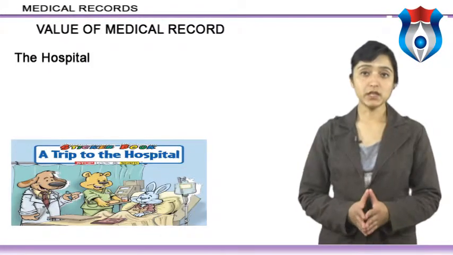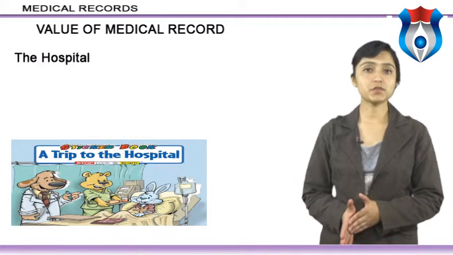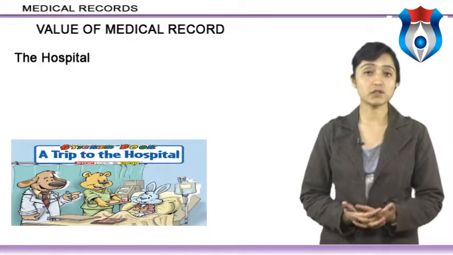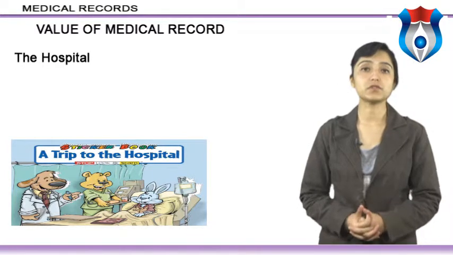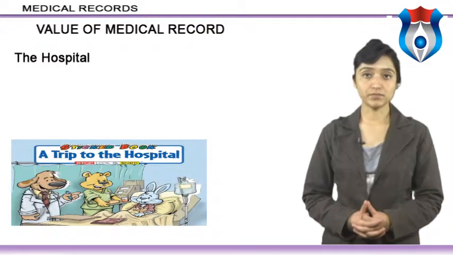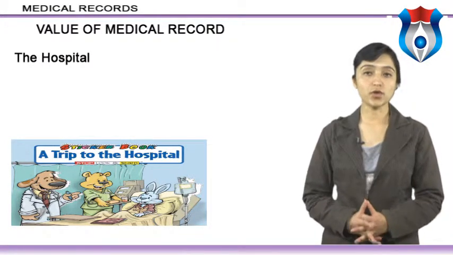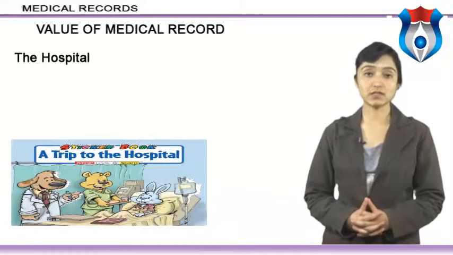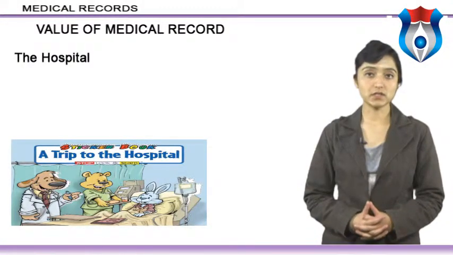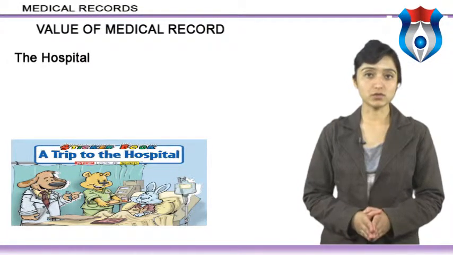The hospital: the medical record enables quality review. The performance of medical professionals working in the organization is evaluated through regular review meetings based on the documentation in the medical record. It enables the hospital management to evaluate the usage of hospital resources such as special diagnostic equipment and special services offered by the hospital, and human resources.